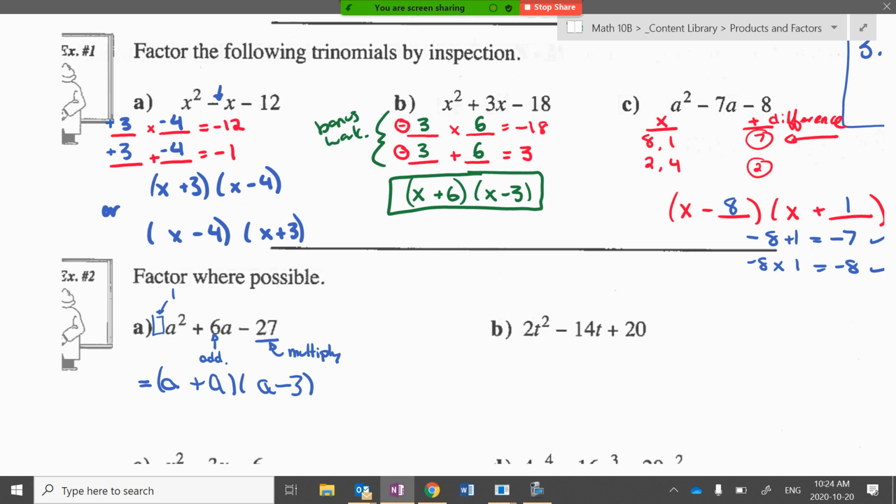Do you see how important it is doing your multiplication tables right now? And to be good with integers? Like, shockingly important. Is this concept overall that hard? No, I could tell my grade 7s to find two numbers that multiply to 27 and add to 6? With enough time, they could probably figure it out. Do they understand any context here? No. But that piece isn't actually that hard. What gets hard is you get frustrated, right? If you have question after question where you're struggling to come up with factors, that gets really frustrating. And then you get negative on yourself, and suddenly this unit becomes much harder than it is. Does that make sense there?